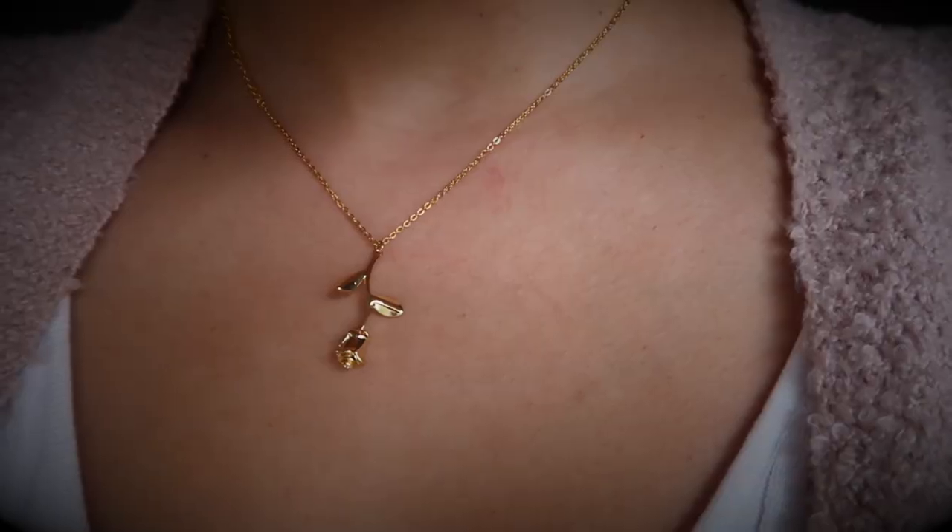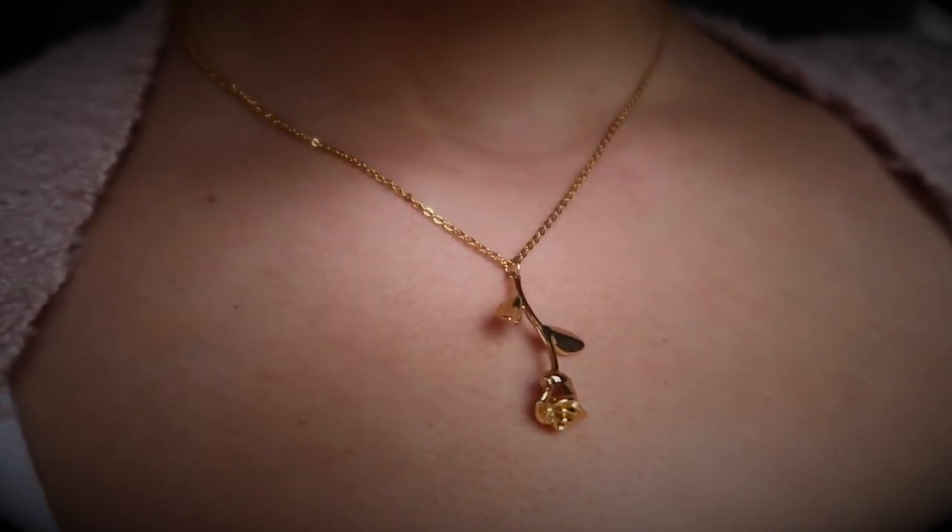In my second order, this bag is actually empty because I'm wearing the two pieces from it. On my neck I have the Venus Rose Necklace and this one is not a choker — Just a Phase and Vega were chokers, so they fit more up here. This one's just a normal necklace that hangs a little bit lower, but you have adjustable things so you can hike it back up or let it drop down. I love this simply because it reminds me of Beauty and the Beast. It actually looks like a rose — it doesn't look cheap. It's beautiful and retails for $26.99, but I also got it on the Black Friday sale, so it ended up being around the same price as the Vega Choker.